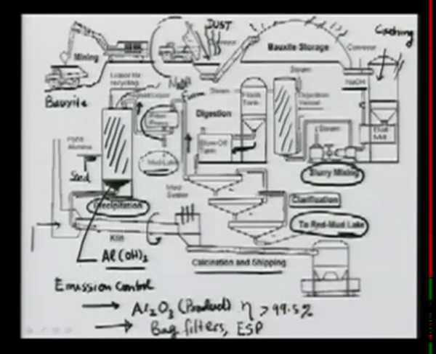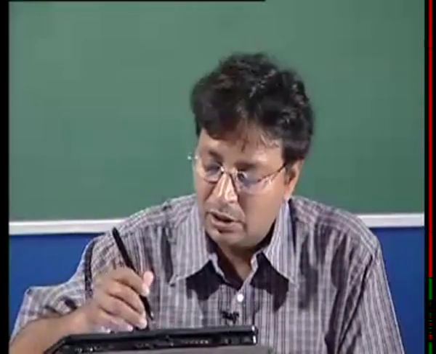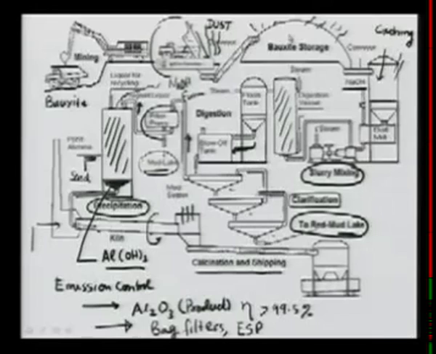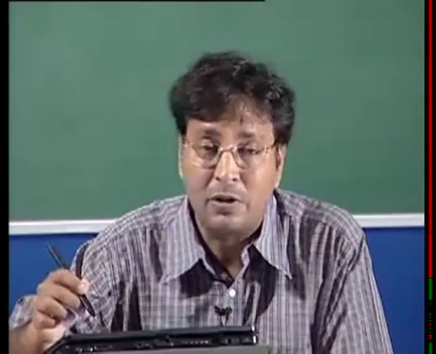And so what we can quickly see is the sources of pollution. That's what is of interest to us. Let me pinpoint for you. A source of pollution is the dust emission. A source of pollution is the bauxite storage. And let's not forget the conveyor belt. So we need to control all these sources. We can't say, well, this is not a major source. These are major sources. In fact, an alumina plant not really well maintained is hugely dusty.